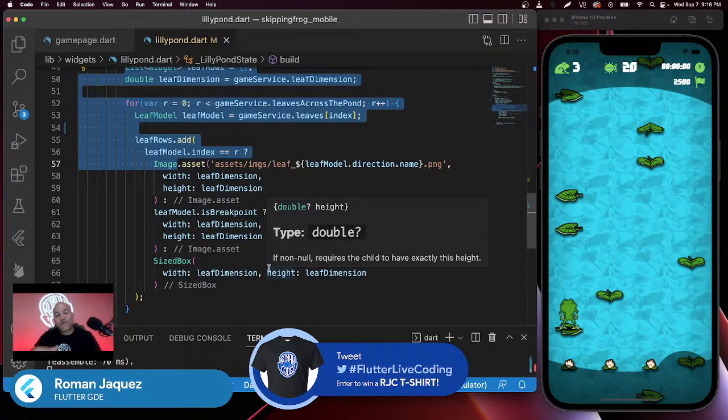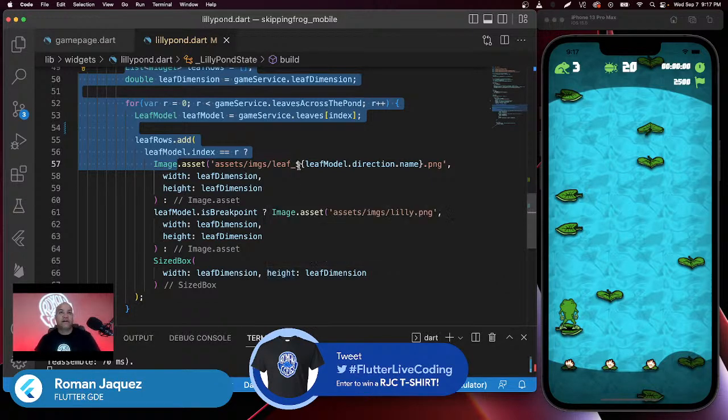The reason why I create separate widgets as opposed to helper methods is because every widget will have its own life cycle, its own build method, and all the changes will be only localized to that single widget. As opposed to me rebuilding the whole page just because I made a tiny little change in a leaf, I don't want to rebuild the whole thing. I want only that leaf object to rebuild, nothing else. So let's try.